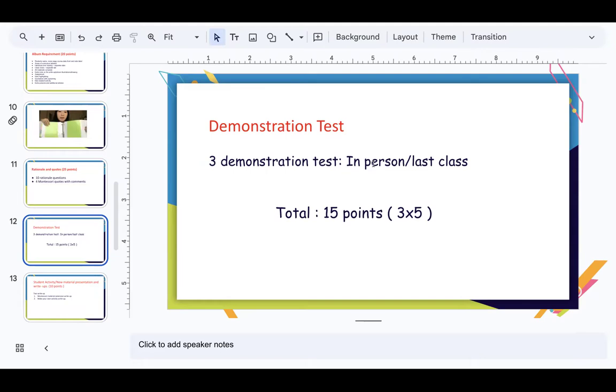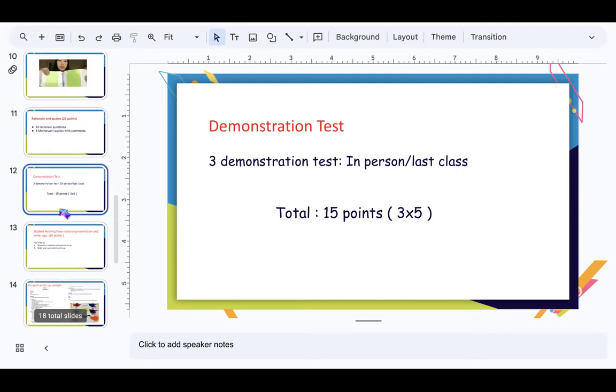We will also ask some questions, like what comes before the material, and what you can learn from the lesson. In total 15 points, 5 each.